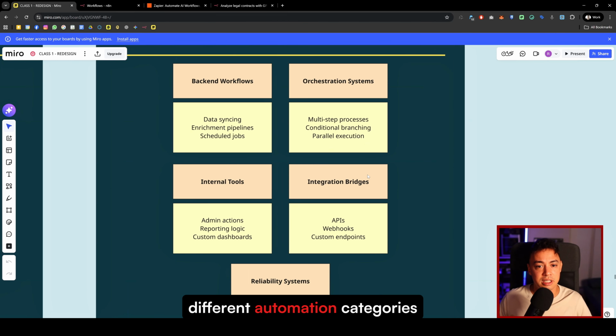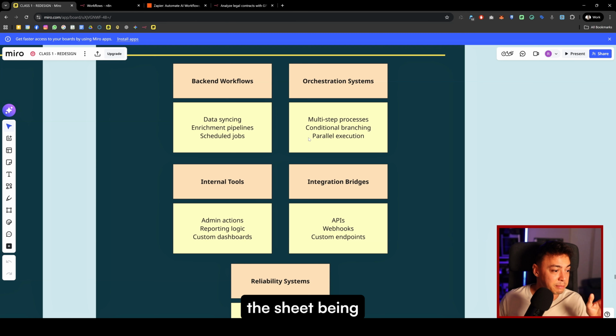So you have different automation categories where N8N is mainly used. I want to dive a little bit deeper so you understand what can be interesting for you, how you can use it, right? So one is back-end workflow. If you want to do some data syncing with different sheets, if you want to do some enrichment of pipelines, let's say you have a lot of sales leads coming in, you want to have additional email addresses, you want to have the sheet cleaned up because a lot of the time it's not correctly written when people submit a form. You can have some scheduled jobs or automated things. You can set up syncs that go automatically, like every week, a cleaning of the sheets, for example.